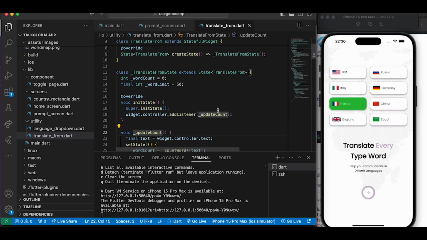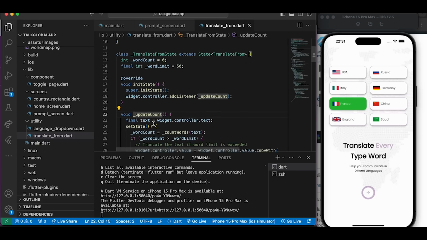The last thing that we also want to do is to dispose of a couple of things.